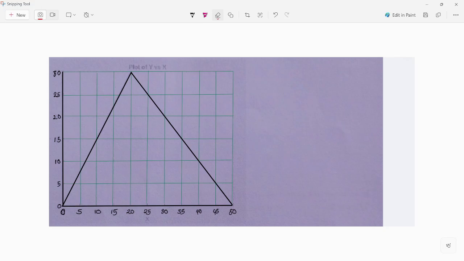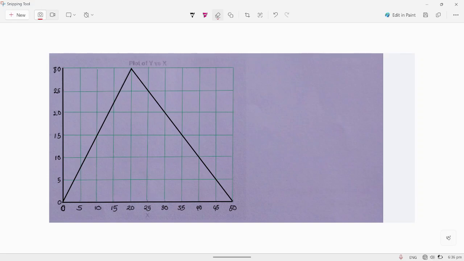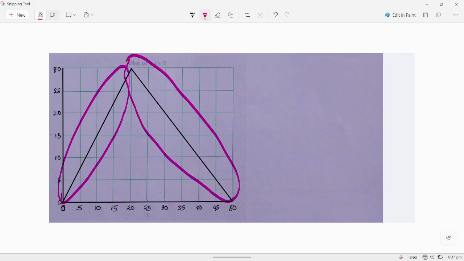Okay, so if you were unable to see the plot clearly, I've outlined it here for us to be able to visualize it clearly. And the first thing that we would want to do is analyze the mathematical part of this question, which is we need to come up with the equations for these two lines in our given plot. So the equation for this line and the equation for this other line.